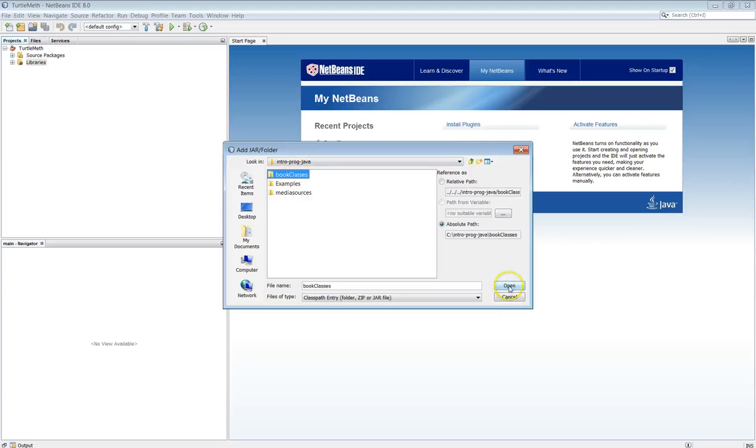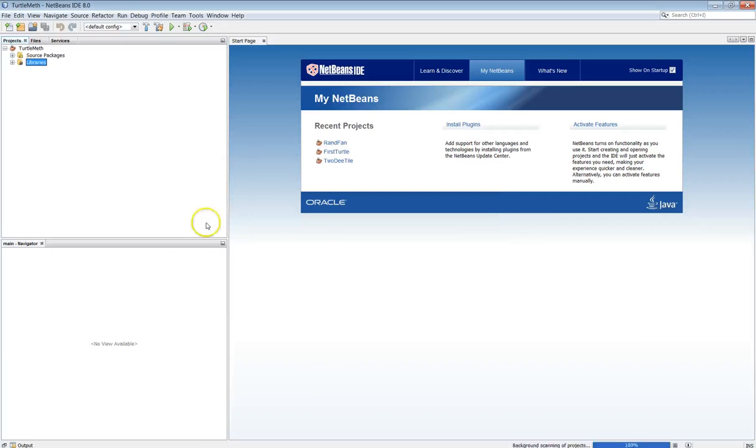Now, there's one thing we have to worry about here. The turtle class is actually in the book classes. If you wanted to, you could go ahead and modify it there. But what I found more useful is to remove it from the book classes files and then have a separate copy of it, because we're going to change it extensively from one project to the next. So that's what I'm going to do here.